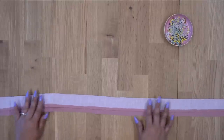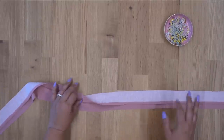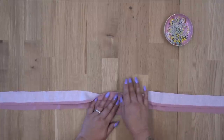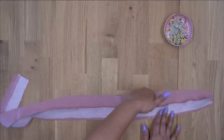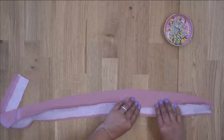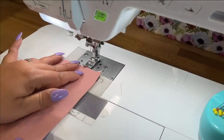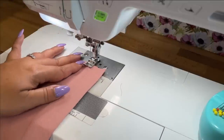Okay, now we're going to do some understitching because that's really important for your band to stay nice and flat and folded to the inside. So we're going to go ahead and press our seam allowance towards the interfaced side. Okay, so I want you to press this first. Make sure that the seam allowance is facing your interfaced part of the band, and then we're going to go ahead and understitch. All right, so my facing is pressed towards my interfaced side. We're going to go ahead and understitch about 1/8 of an inch away from that seam.